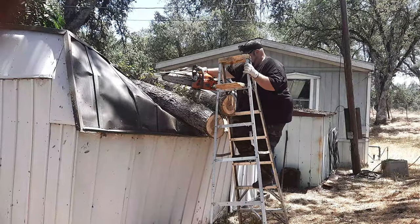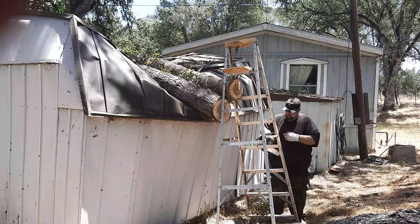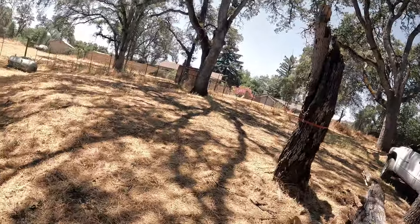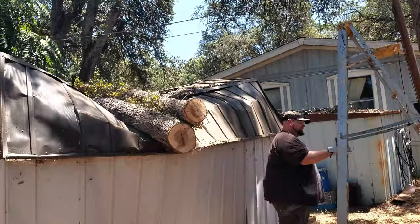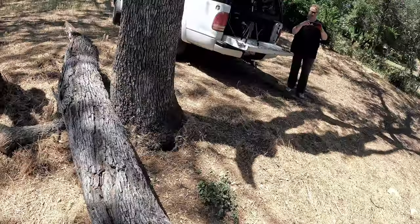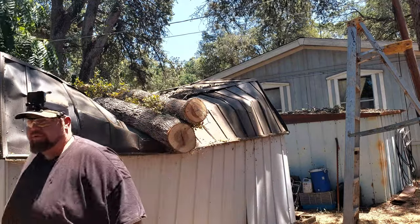Oh, okay. Put the tow rope around it. Whew. All right. Ouch.